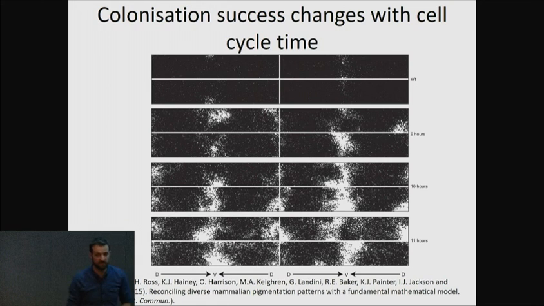appearing almost every time. Indeed, sometimes you even see these white back spots, which is an interesting thing that came out of the model. I thought, oh no, we've got a problem here because we've got white back spots. But actually, occasionally, with these KIT mutants, you do see white back spots as well as white belly spots. So it indicates that, at least in the model, the colonization of the domain depends more on the proliferation rate than it does on the diffusion rate, and that chimes with our experimental collaborators' experimental data.